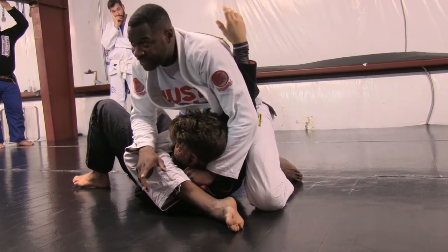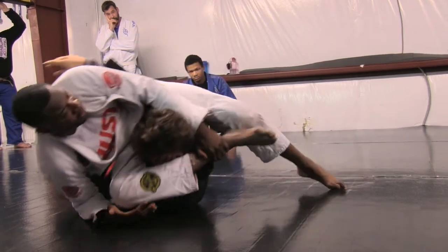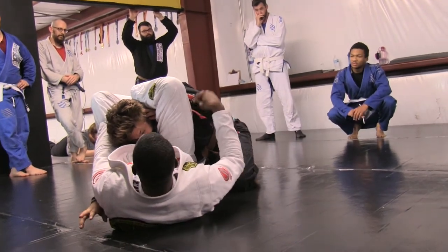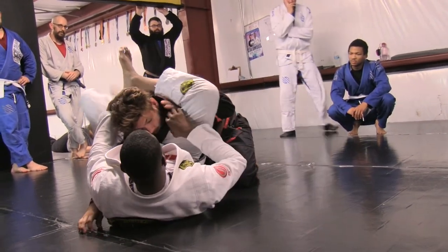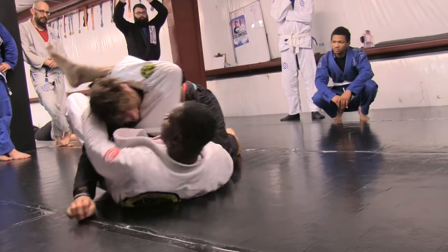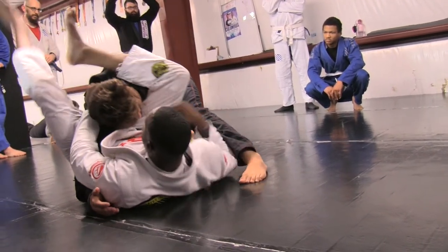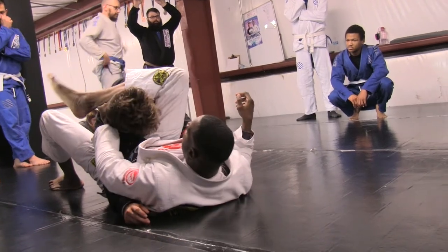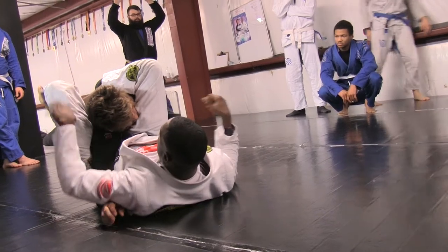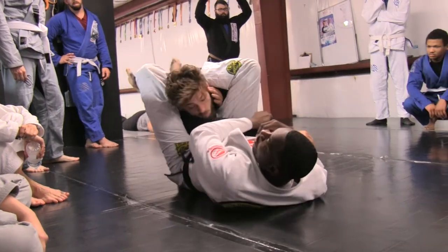I have a lot of time here. I can let this go, grab my own shin, roll — he's low — finish the triangle. You might say his hand is in the way, but it does not matter. You can hold this if you want and still press it, but I want to underhook here. Triangle — my calf has to be behind his neck. I don't care about this hand right now. We point our toes up and squeeze. If my triangle is perfect, the arm doesn't have to come over.